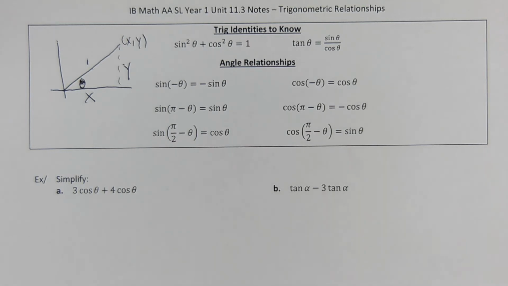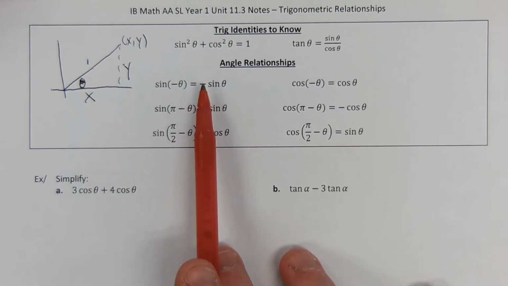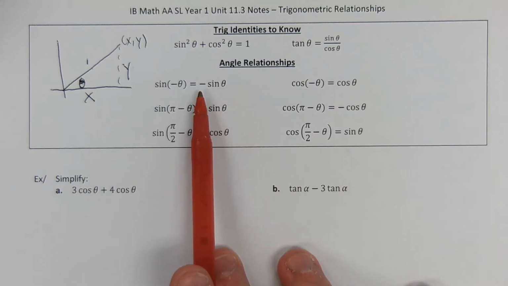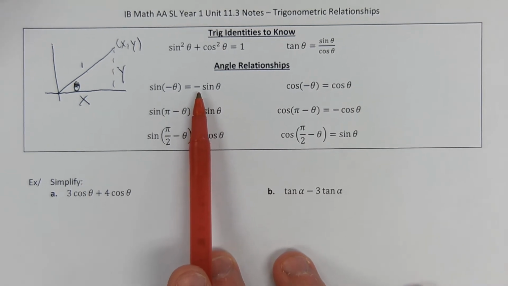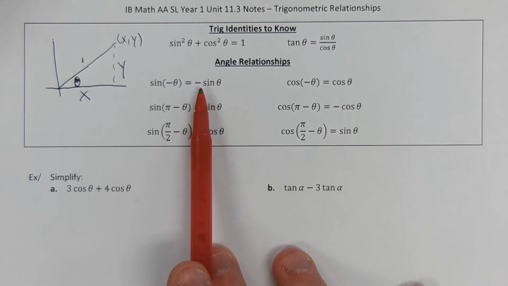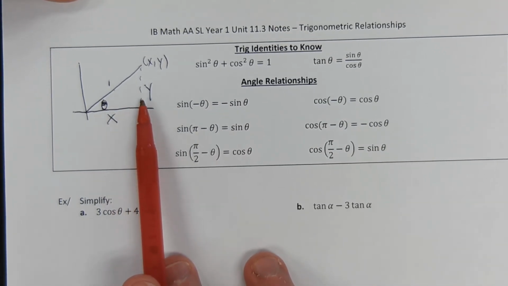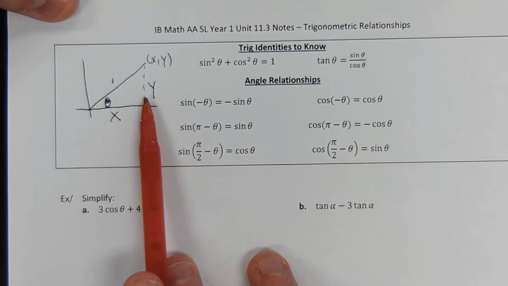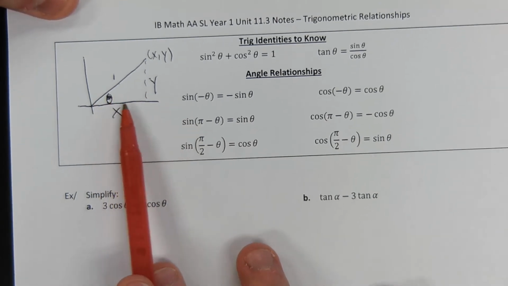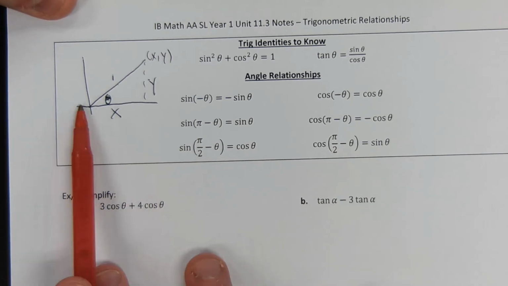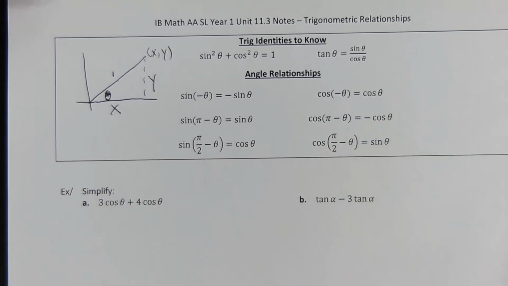This one right here basically says sine of a negative angle is equal to negative sine of that positive angle. Why is this true? Well, geometrically, because sine is an odd function. If you were to graph this, sine is positive in quadrant 1, right? So if you took this angle but made it a negative angle, it would come down here. It would be the exact same triangle with a negative angle, only now your y value is negative. So that's why that's true.